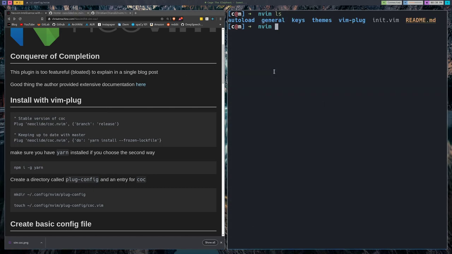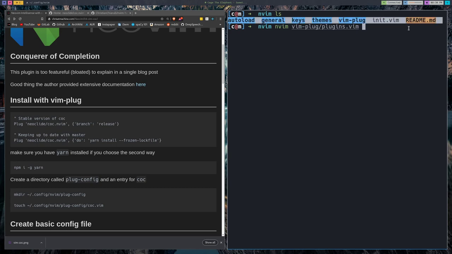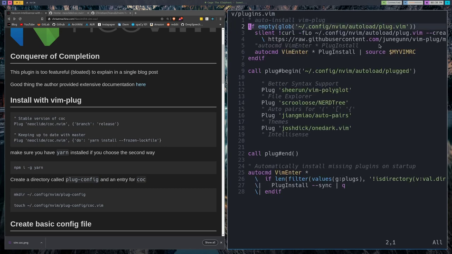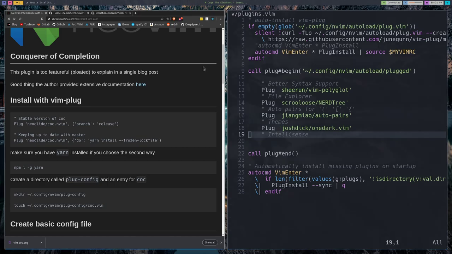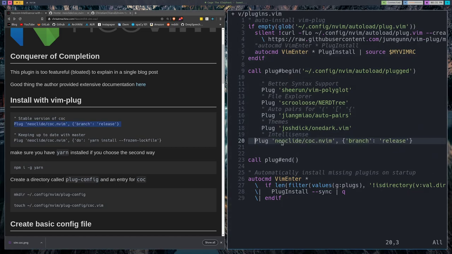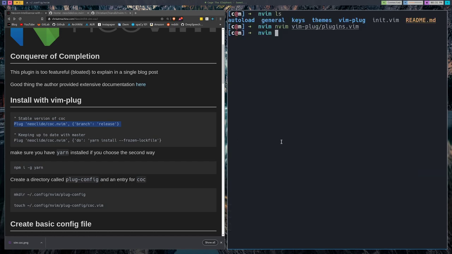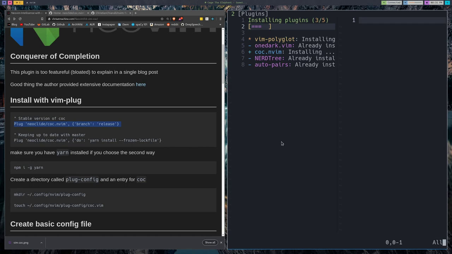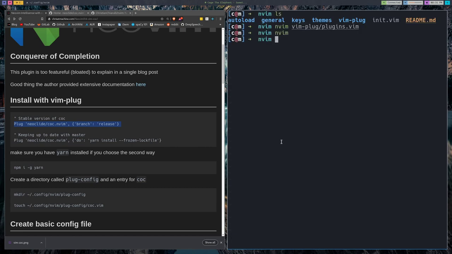So let's open up Vim plugins. And if you're not familiar with this directory structure, all this kind of stuff, I go over it in all the previous videos. So we'll open this up and let's add a plugin for IntelliSense, or for CoC. So we'll tab over. Also, I added this down here, so anytime you open up Neovim, it will automatically install missing plugins. All right, so let's open it up and install. And now it should be installed.